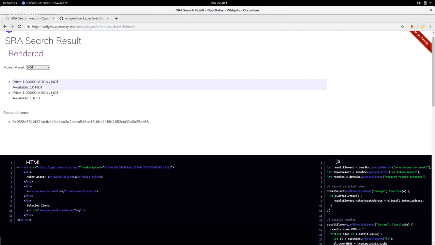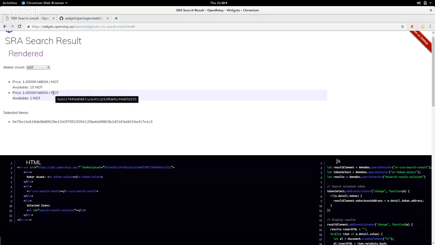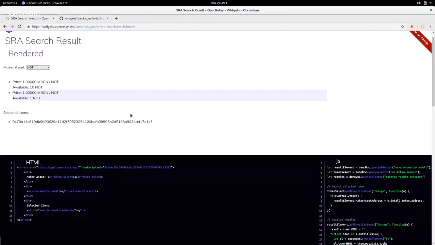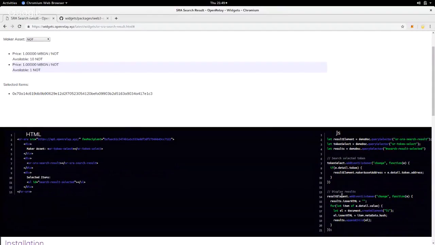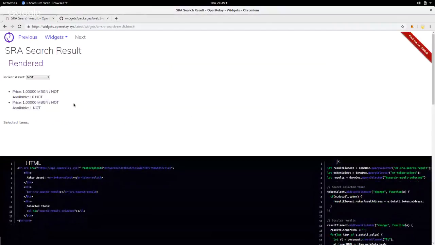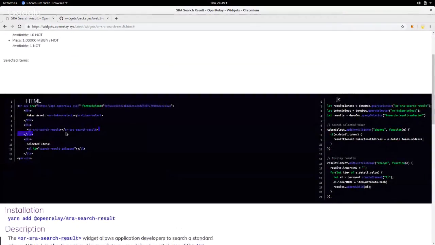If I click on these, we can actually see the order hashes. Right now, we don't have the full capability to actually fill orders from the search results. That will be a feature that I hope to implement very soon. Right now, you can select these elements and get information about them that you can use in your JavaScript. If you look over here at the result element, as I click on things, it's firing a change event that is clearing out this entire list of items and then iterating over all of the items, sticking in list items that include the hash of the order, and appending those to the results so that you see what you see. And again, the search results element right here is actually very simple.